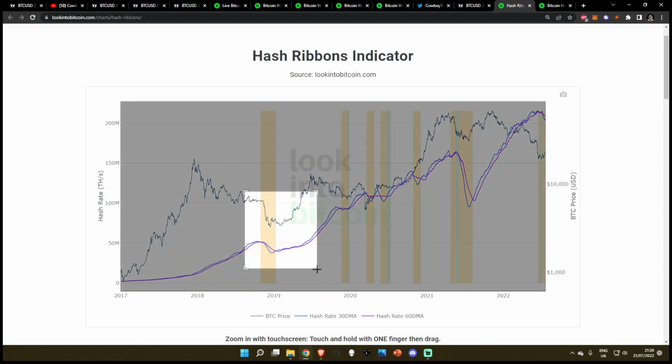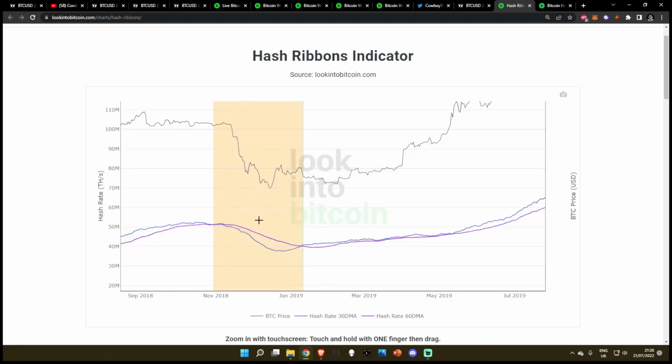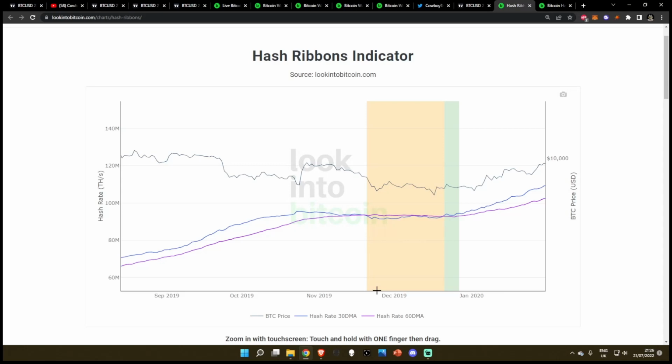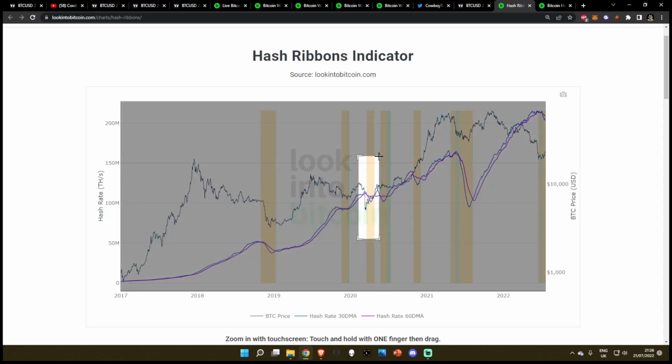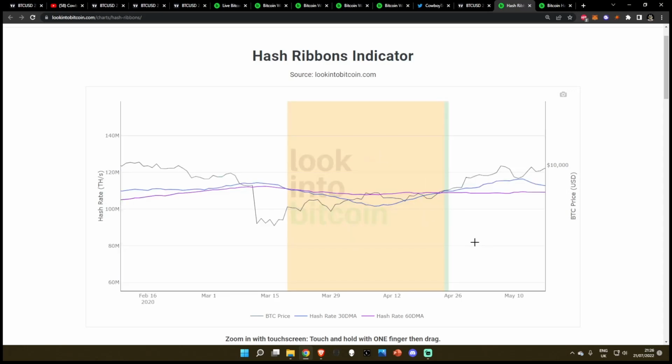So in this example, you can see we flip bearish, price flips bearish afterwards. Over here, you can really already see we were already flipping bearish into this, and we kind of just lollygagged sideways a bit before solidifying that low somewhere around about here over in the hash rate. So let's move over to our 2020 pandemic scare. Now, this one is definitely a bit different because bear in mind, we're looking at hash ribbon flips on both 30-day moving averages and 60-day moving averages.